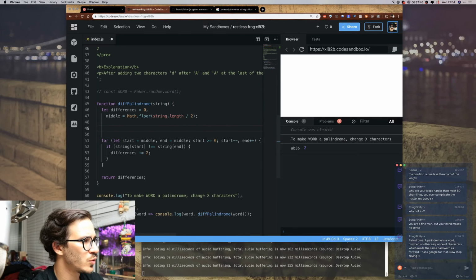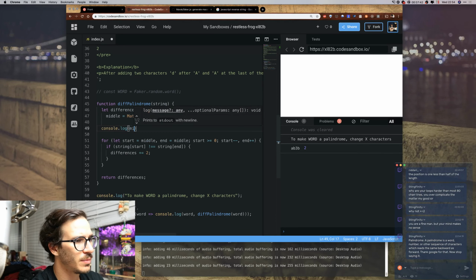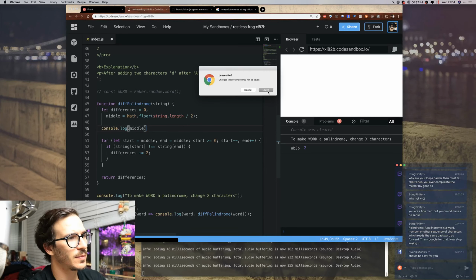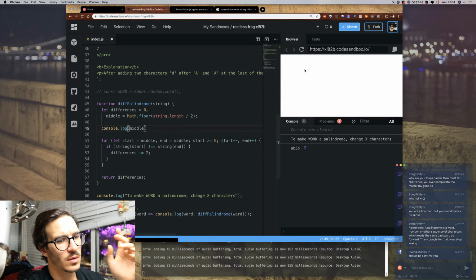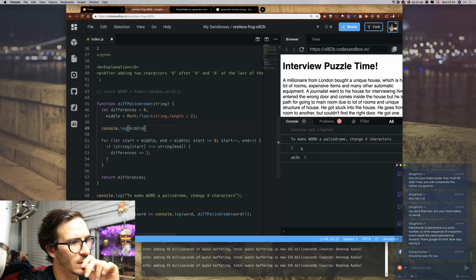So let's console log the middle. What do we get here? So if the middle is here, 1 0 1 2, which means we are starting with 3, which is fine.